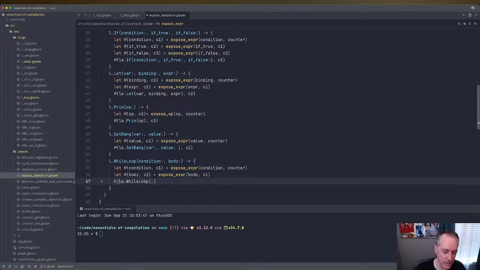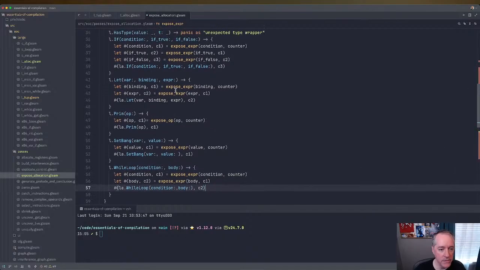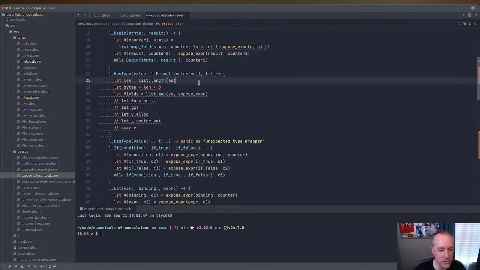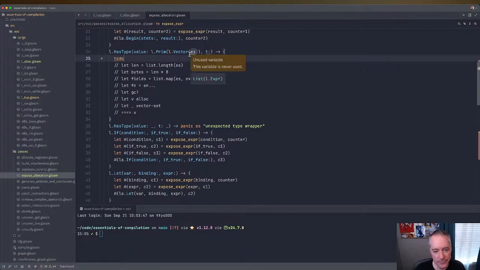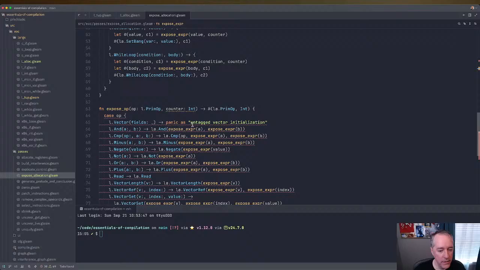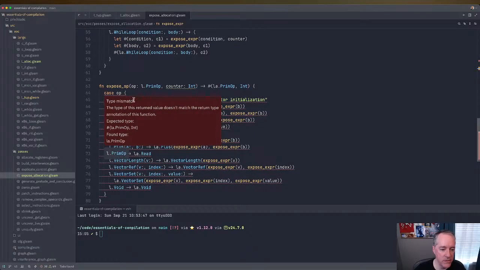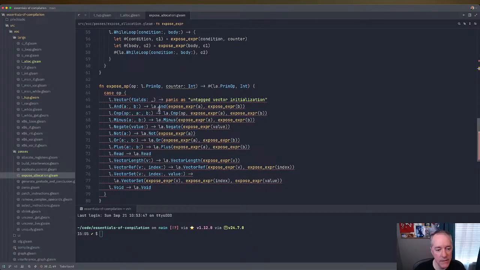And this will be condition body C2. Okay, so I think that's all of the expressions. Of course, let's comment this out and say to do for now. We'll get back to that. And then we need to do the same down here. So this is fine to panic.